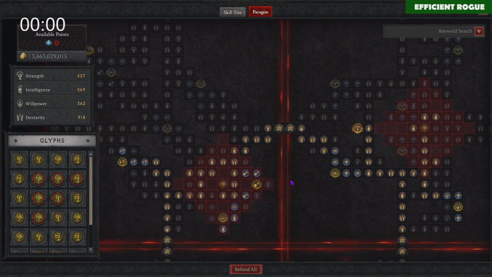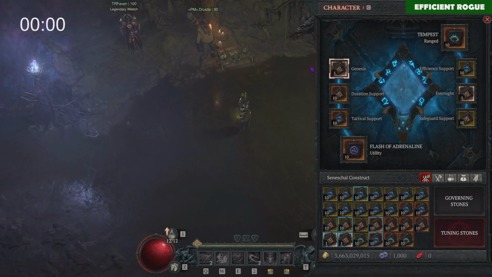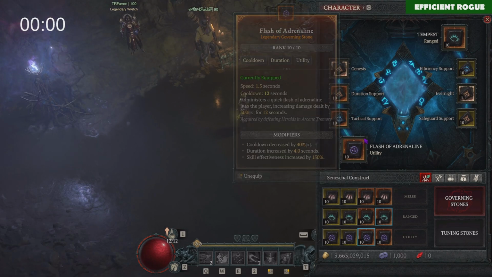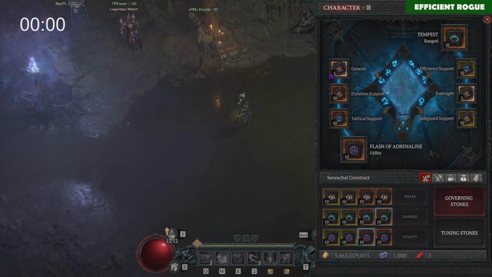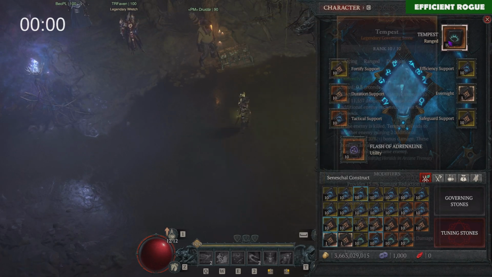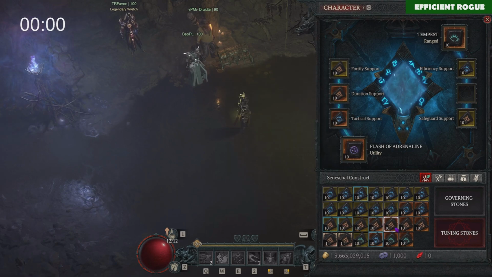And now let's talk about the Paragon board. Actually, I forgot to mention the Seneschal companions, so let's do that first. Here I'm playing with a very classic combination. So we have Flash of Adrenaline with Tactical, Duration, and Genesis. If you do not have Genesis, you can simply replace this with Fortify. And here I'm playing with Tempest and Safeguard, Evernight, and Efficiency. Again, if you don't have Evernight, you can replace this with something like Breaking Support.